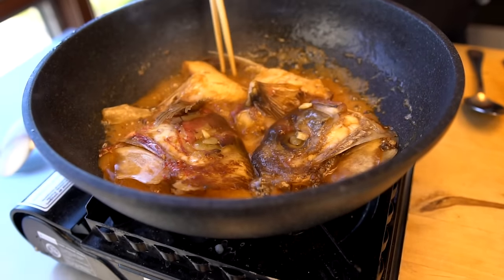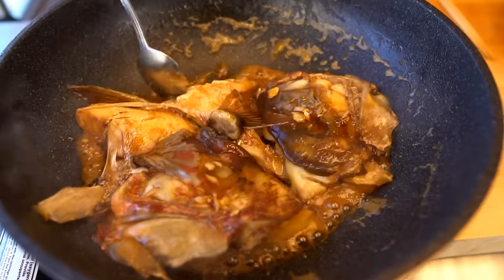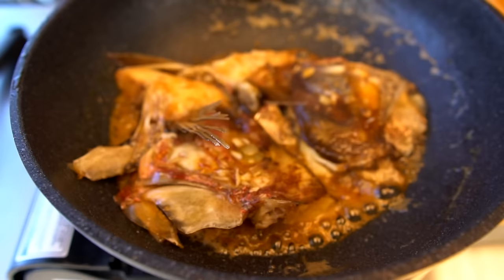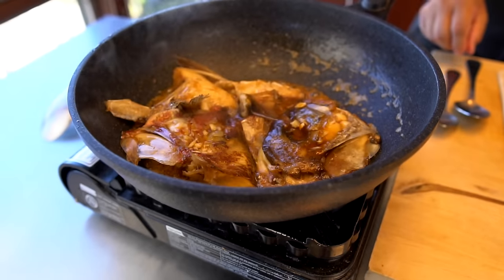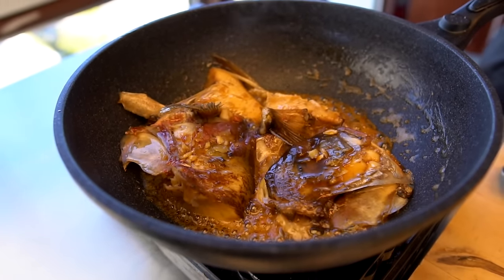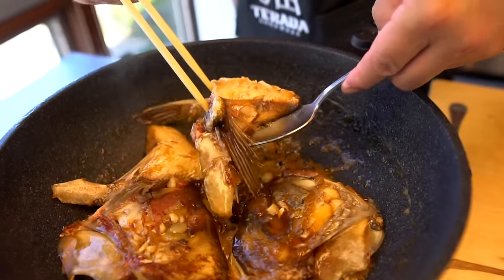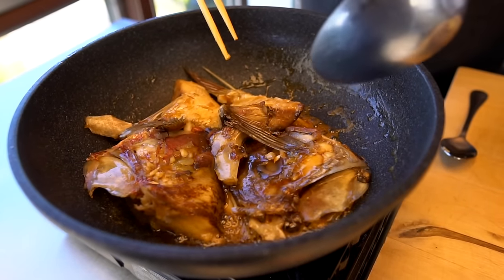Okay. A little bit more. Look at that. Almost no sauce. Yeah, right? It's evaporated. That's it. It's kind of caramelized, you know? Yeah. Like that. Okay, the whole process is finished. Okay. Let me put it on the plate. It's very soft. It's a bigger spoon.